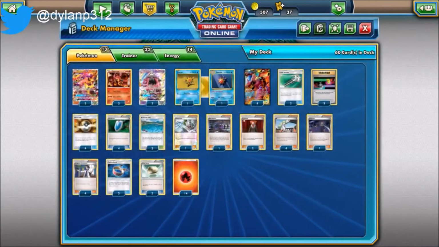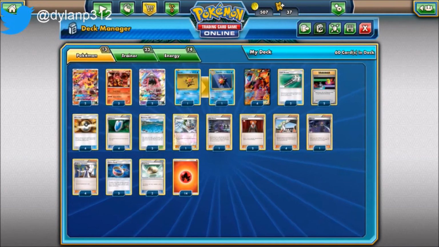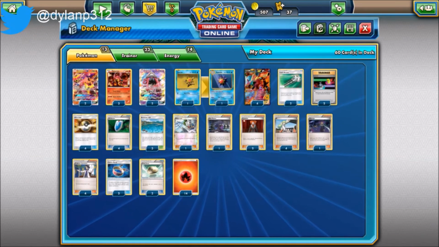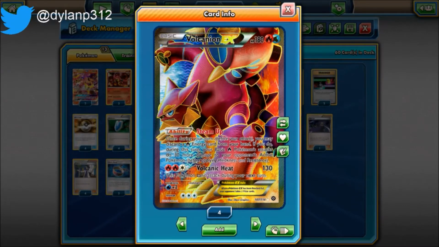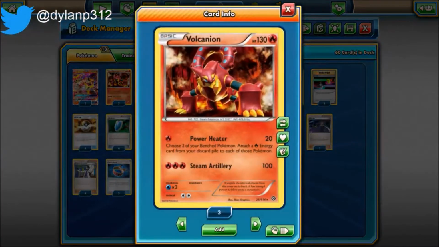So that's kind of been like the core strategy of the deck, is to use Volcanic Heat kind of as like a late game attack, and then of course Power Heater will be there to kind of set you up. I did that explanation backwards by accident, but you know what, hey, we're gonna keep going with it. But yeah, pretty much you just use Volcanion here to use Power Heater to charge up your Pokemon, and it also has Steam Artillery. That's a very handy attack.